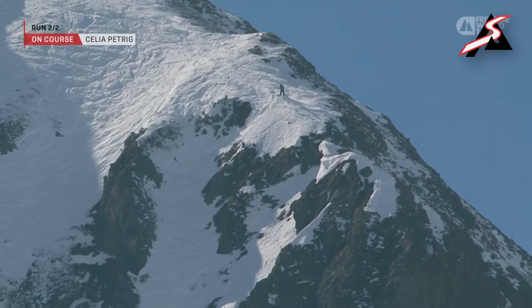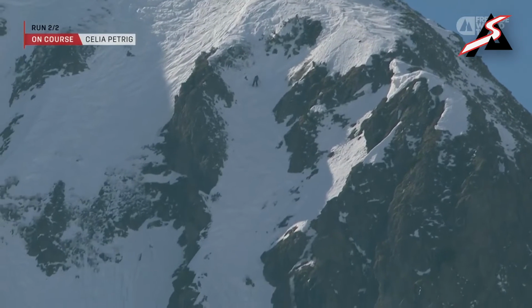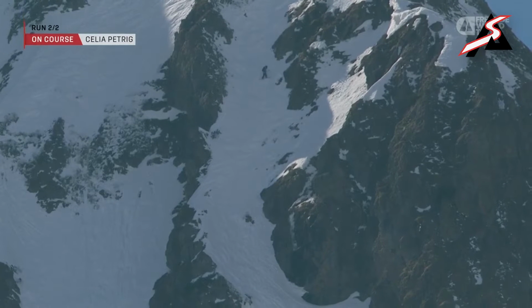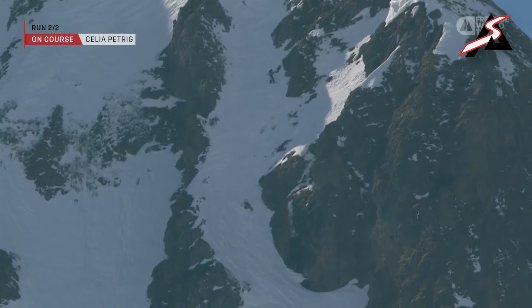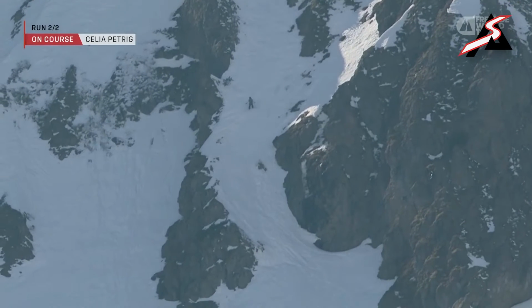So Celia going back to the well in this far couloir. It's out of the sun now. What do you think that's doing to the snow? I think we might have a refreeze situation going on. I don't think it'll be too bad within this chute, but I think it's a better option to go in here than to the Housel at this point in the day.